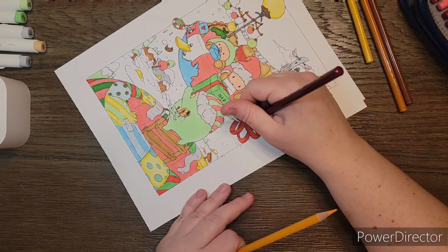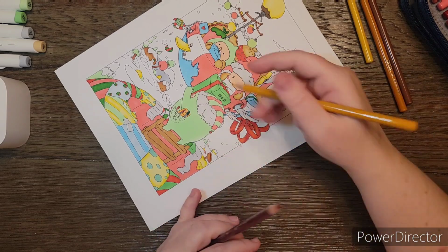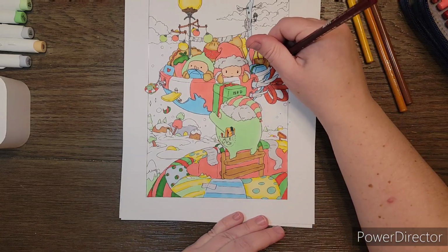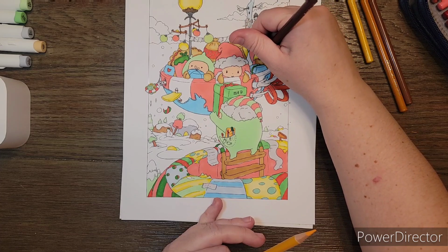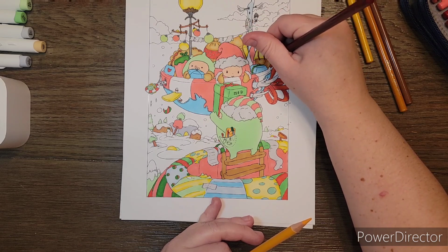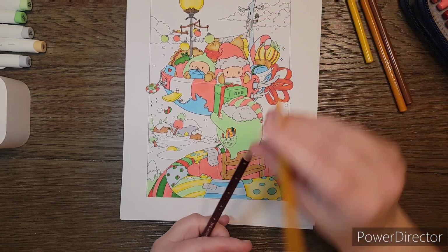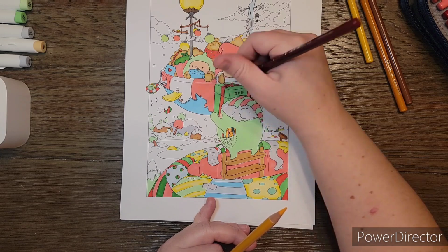Next question is artificial tree or real tree? I have an artificial tree. When I was a little kid, we had an artificial tree and a real tree. The artificial tree usually was decked out really fancy. It was the living room tree or the front room tree, the one that kids don't touch. And then the real tree was in our family room, our entertainment room, the one where the kids play and everything. And that's where all the homemade ornaments went and the Fruit Loop rings and all those different things. So we had the real Christmas tree that we would chop down with our family the day after Thanksgiving. And then we had the fancy tree in the living room.